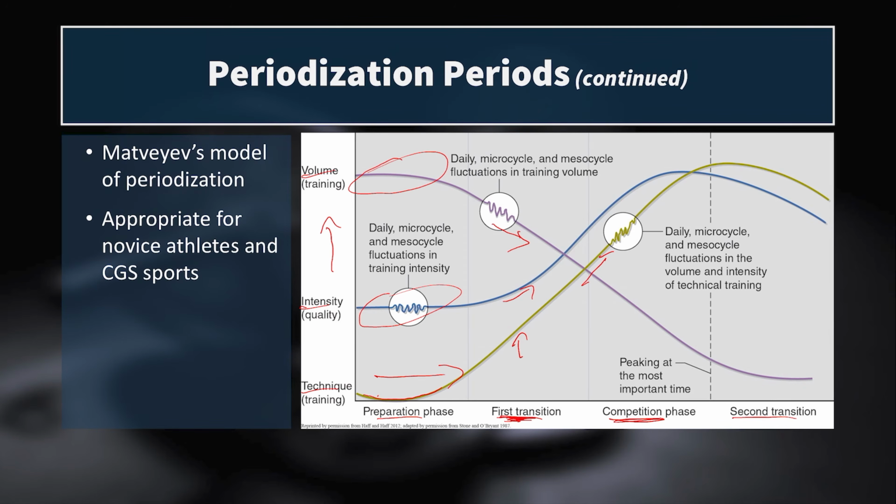Now, as we cross the threshold over into the competition phase, technique work is getting very high and indeed is becoming more of the primary focus of training, whereas the volume is continuing to drop, because we want to continue to dissipate fatigue and make sure that those athletes arrive at the game or the match or the race ready to go and refreshed. Intensity of training, however, can start to be much higher. Because those volumes are lower, we need the intensities to be higher, not only to maintain the gains that we've made, but to capitalize on those gains.